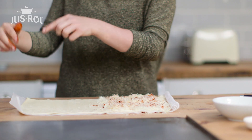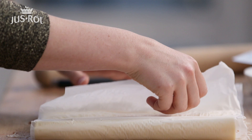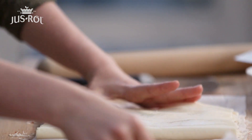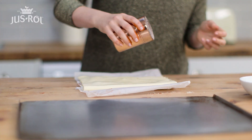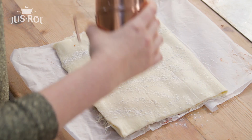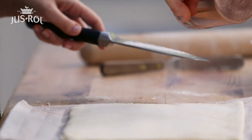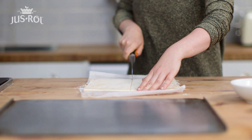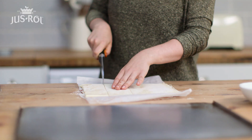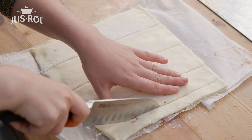Now we're ready to assemble. I'm going to use the paper to help me fold this up, then gently peel back that bit of paper. This is our base — I'm going to flip it now and just roll it. Not to make it any flatter really, but almost just to stick all the cheeses together so they don't spill out too much when we're cutting. Now I'm going to cut them into our cheese straws with a sharp knife. Start in the middle, cut it in half, then again straight down the middle of each half. Now you've got four quarters and you just need to cut each one roughly into three.